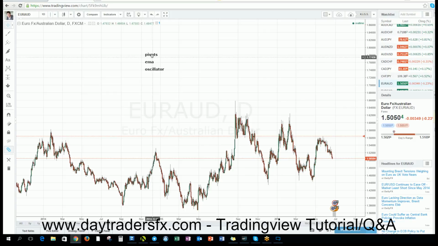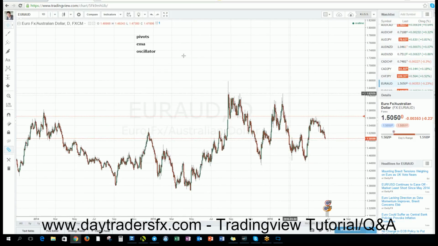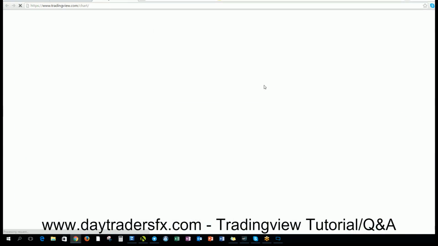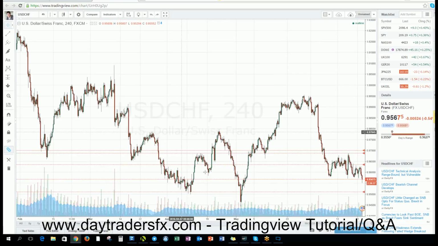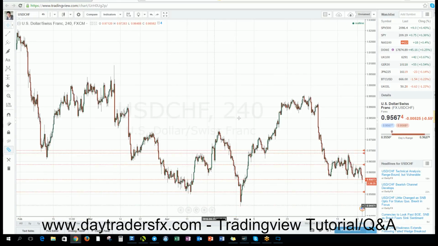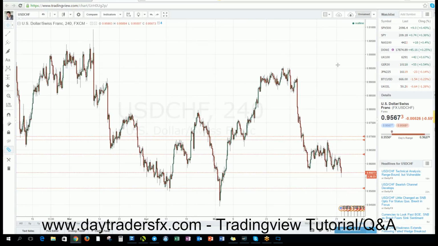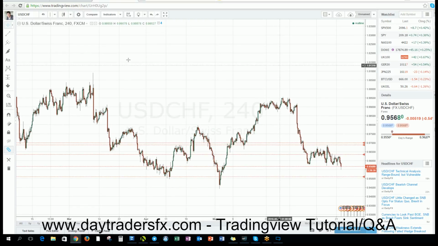Okay, so let's start with pivots. On this blank slate, and in fact, I'm going to start with a brand new chart because I do want to keep this KISS template set up. That's just price only. So I'm going to go into a new chart layout, and this one is going to be only price. So delete this little momentum stuff, and this is only price. And we're going to do some pivots.